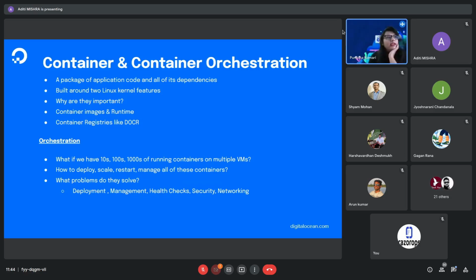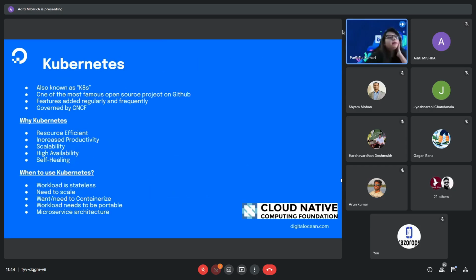The way Kubernetes has grown is phenomenal. It is one of the most famous open source projects on GitHub, and it is highly developed as well. There are thousands of developers fixing bugs and creating new features, and features keep moving from alpha to beta, and beta to stable versions.